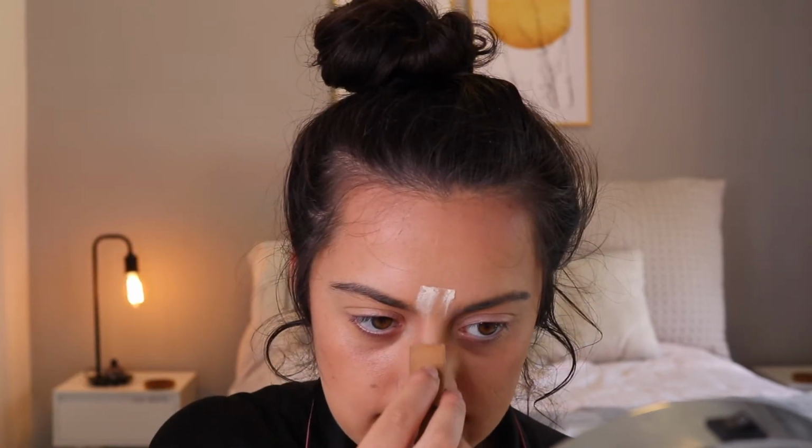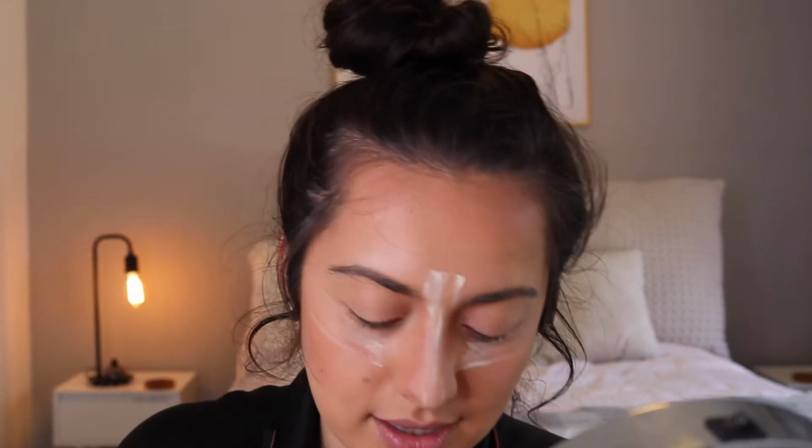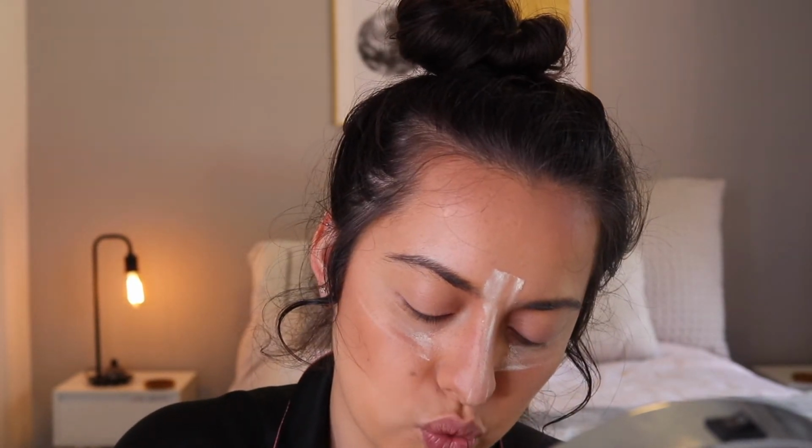Wow, English, I cannot do it. So I just get, all you need is a flat sponge. And what I do is I take it down my nose, in the areas I want to highlight. And then I take it here. Yes, queen. Wow, what? Crazy. Makeup artist extraordinaire. And then I do it below the contour.